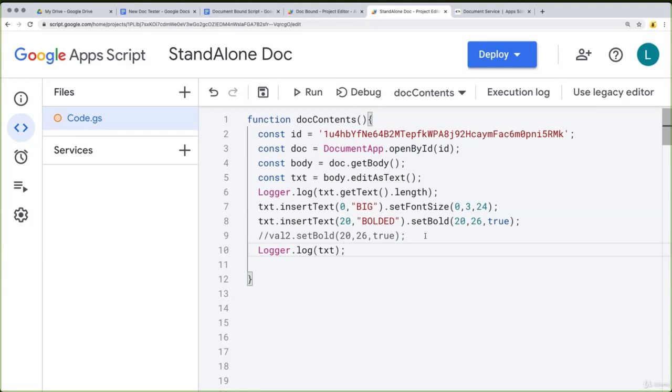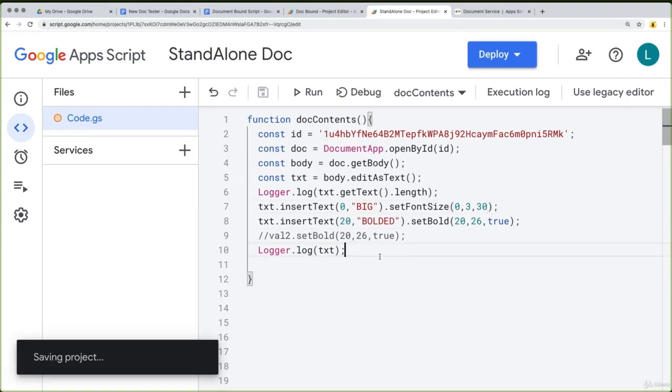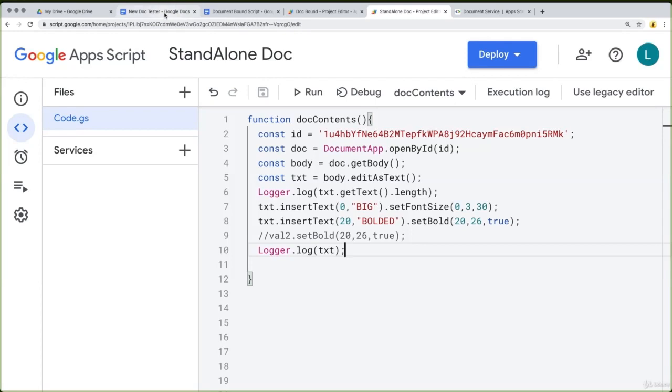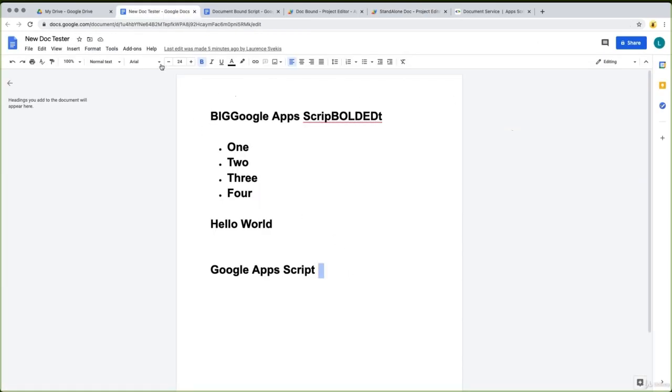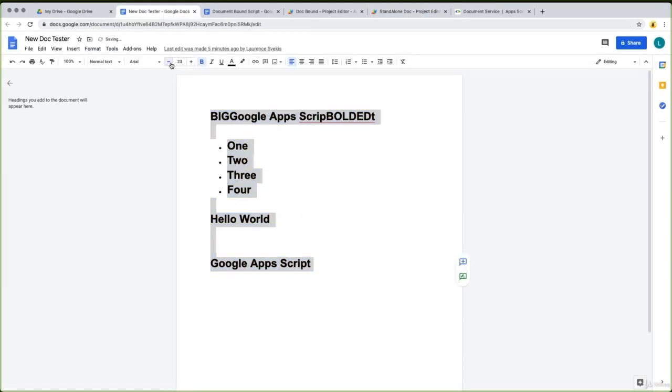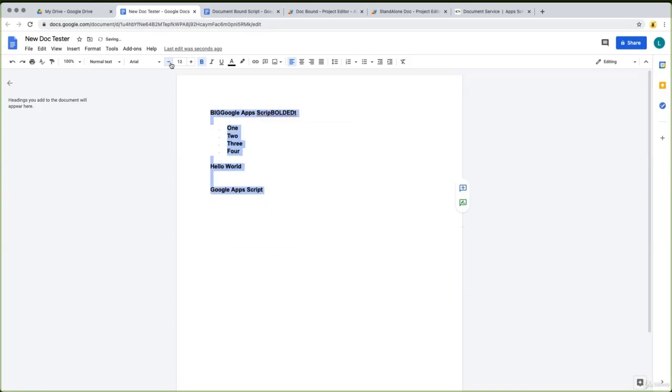because that's just returning back the entire text object as we saw. So this is a more specific way we can reset the size to big and bolded. And actually that's not going to be too big, so let's make it even bigger. And within the text document, I'm going to reset the size back to the default and remove the bolding, and we'll run the script.